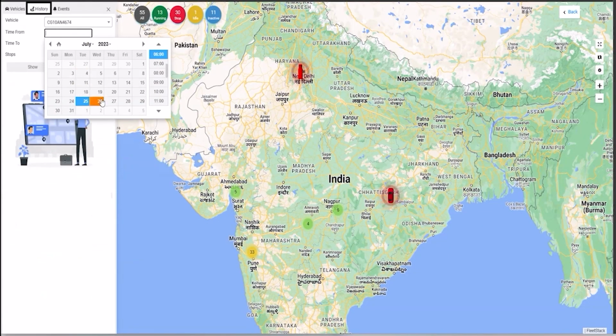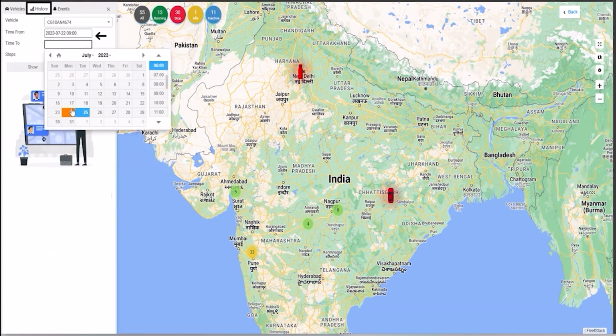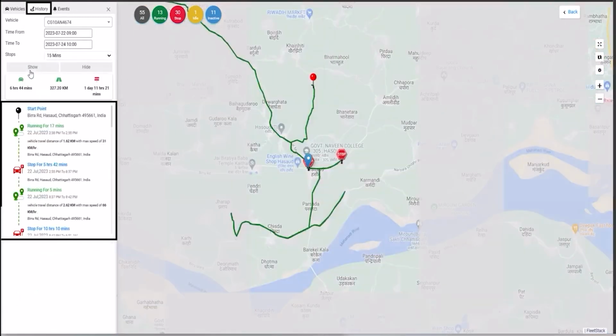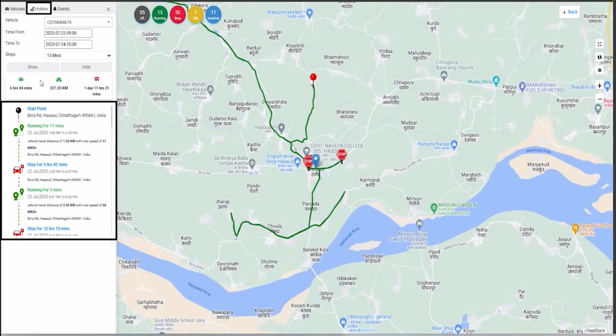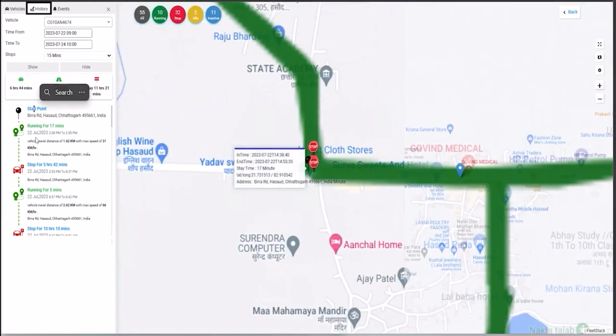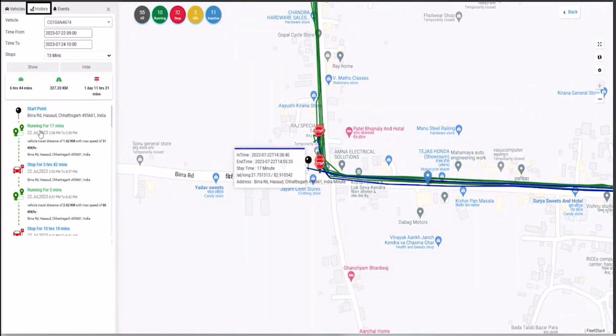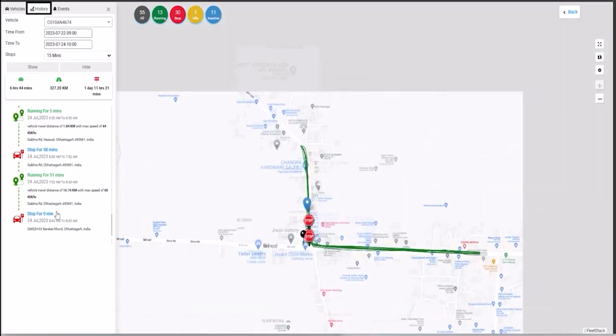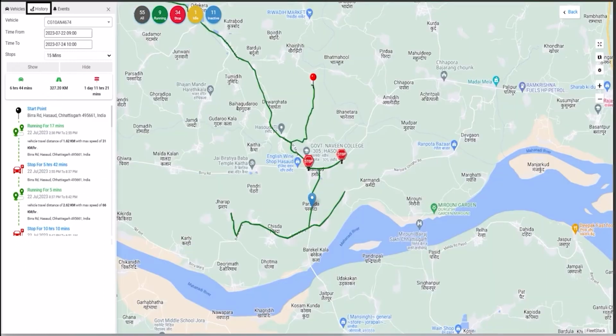History view can also be accessed by the users by selecting the time period and the stoppage time from the drop-down. The software will display the vehicle history data on the map and through a timeline with the stoppage and running details of the vehicle. By clicking on the timeline, history will be marked with a blue line through which you will be able to access the details. The start point of the trip is marked with the black pointer, and the end point is marked with the red pointer. The stoppage points are marked with the stop symbols.